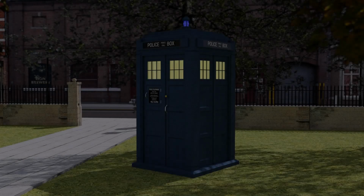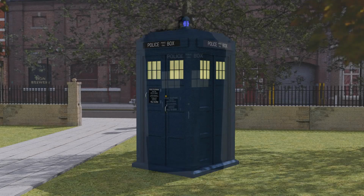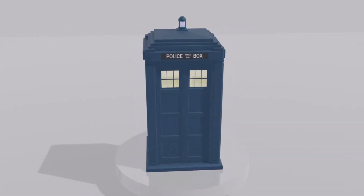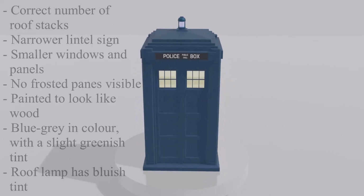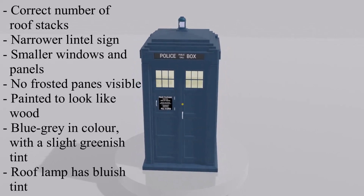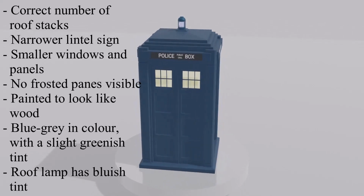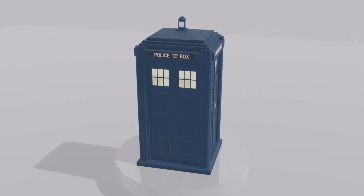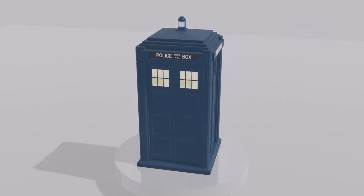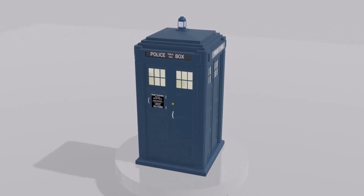The idea of stressing its wooden appearance was carried over to the third Tardis prop of the new era. This was the box of the 13th Doctor, Jodie Whittaker, and it was designed by Arwell Wynne-Jones. It is one of the more accurate props. It is smaller than the Richmond props, and it is the only box in Doctor Who television history, over half a century, to have the correct number of stacks.